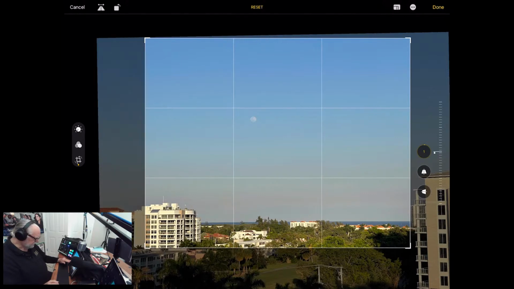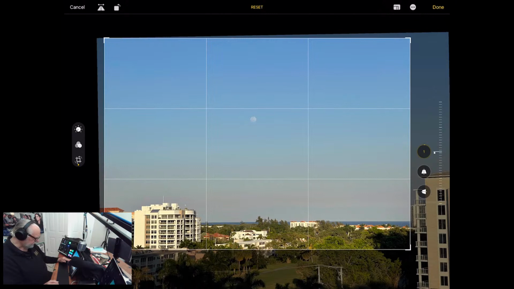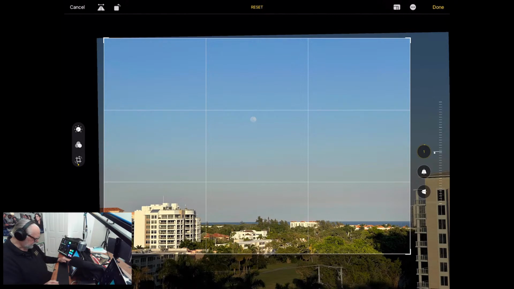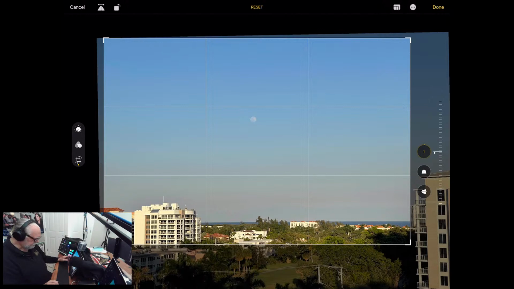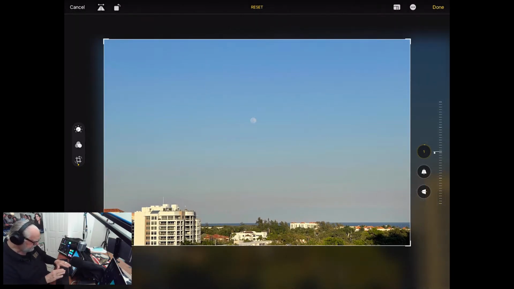So I either leave it this way or I go this way. Let's leave this one this way. So we get those beige buildings on Palmetto Park Road. And I go up a little bit just to get rid of those roofs. There we go. We got a good picture of the ocean. You can see the ocean there. The horizon is nicely parallel to the bottom edge of the picture. That's always important. Now the moon is right smack in the middle of this one. So let's leave it there. So we're done now with the crop business.